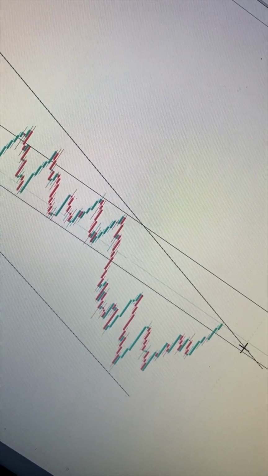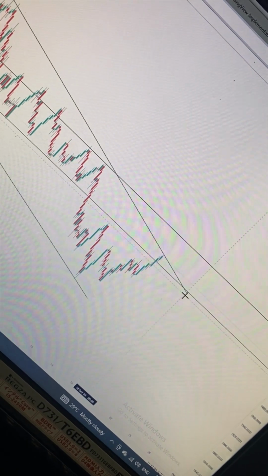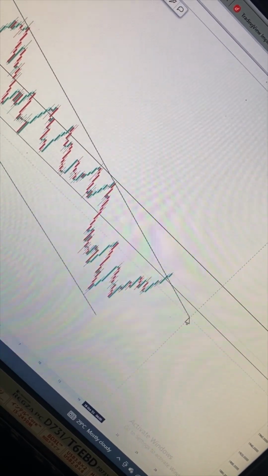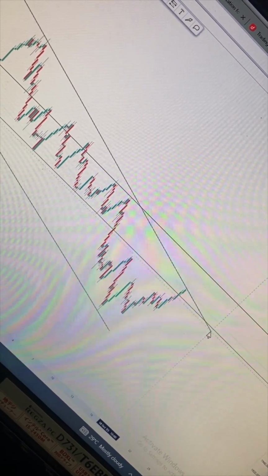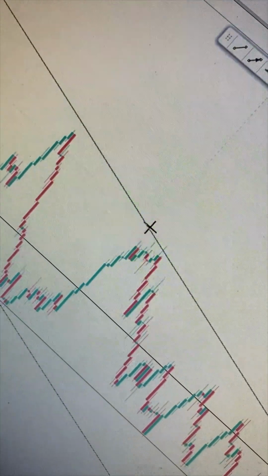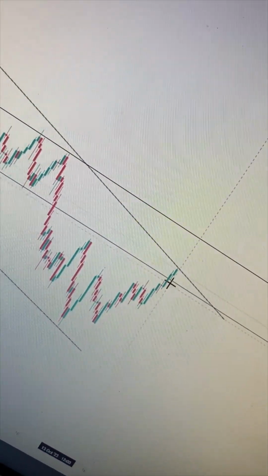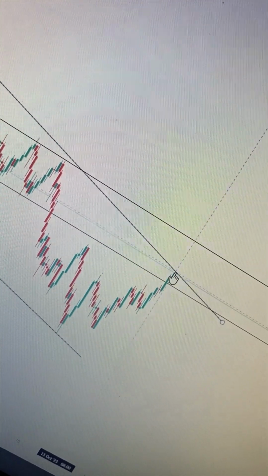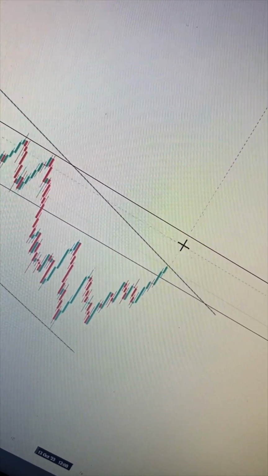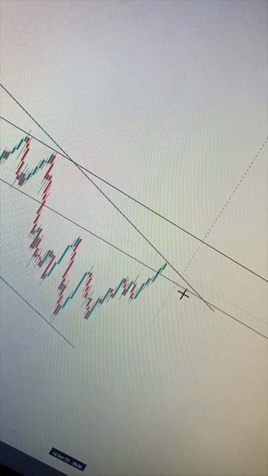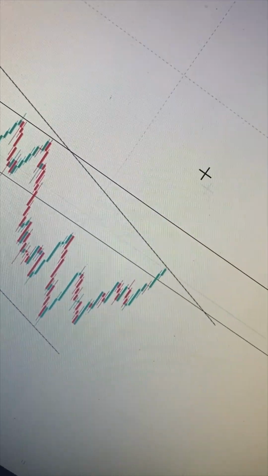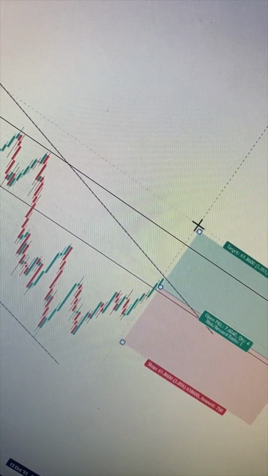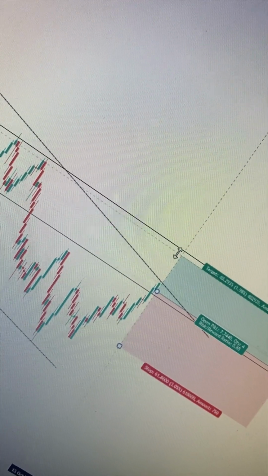So it might break the trend line, but instead of me bringing my trend line to somewhere here like this, so that it will look like it has broken my trend line, I prefer keeping it here above. So once it breaks this trend, I know that the trend has been broken. Then what I'll be waiting for is a pullback back to this support zone, this level here. Then I'll be looking to buy from this level to the nearest resistance, which is here.